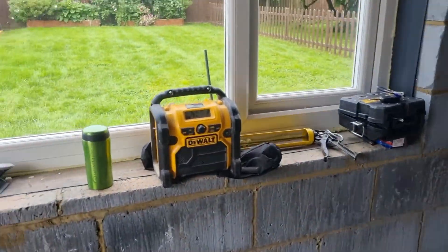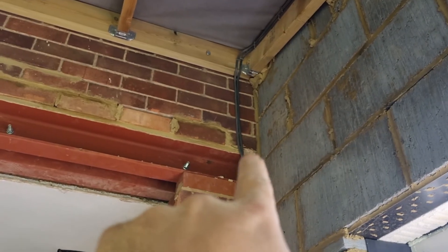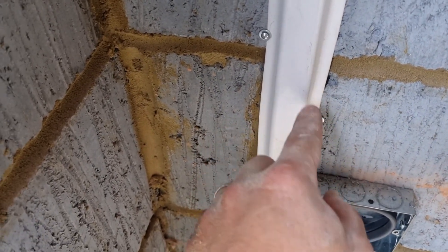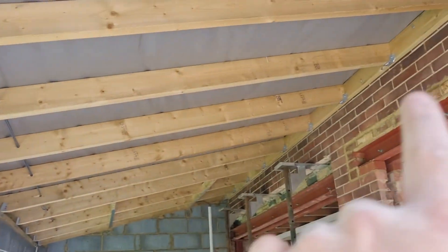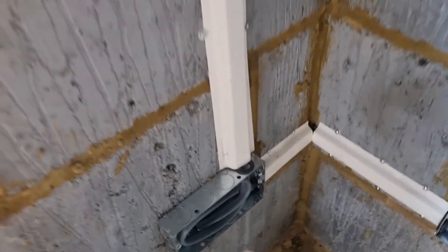Right, let me run you through the first fix socket circuit. My supply cables are within 150mm of the corner of the room and they run down to the first back box — all capped, all tucked away nicely with grommets. I use the cable stapler, then capping, then capping screws. The cables run through there, both go together — made the circuit slightly longer but there was no need to drill the joists again — so just running through the same holes across to the next socket.